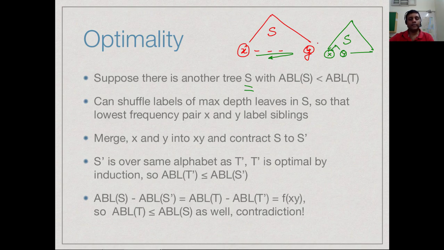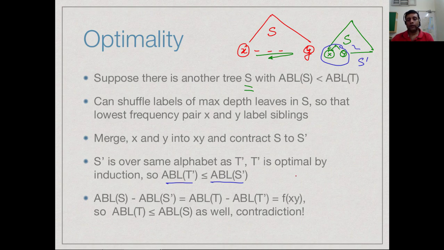Now what I'm going to do is, in this S, concretely fuse these and get an S prime. So this S prime will be over k minus 1 letters, except instead of doing it by a recursive call, I'm taking a concrete tree over k letters and compressing two nodes into one, calling it a tree over k minus 1 letters. But because this is over k minus 1 letters and this represents an encoding, it cannot be any better than the encoding that I recursively computed for k minus 1 letters, because I assumed by induction that my algorithm works efficiently for k minus 1 letters. So S prime is no better than T prime.